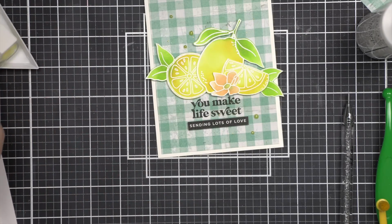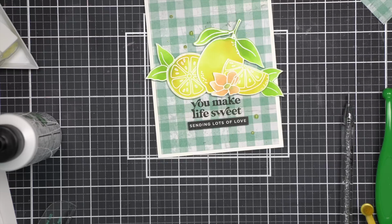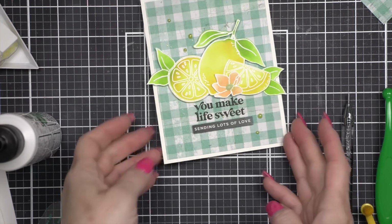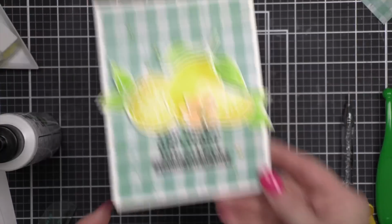Now there is a black metallic, a flat black envelope. These are the colored envelopes from Simon Says Stamp included in the kit, and it is the perfect complementary envelope for this design. I like the black of it. I would definitely handwrite my address or the recipient's address with a white pen.